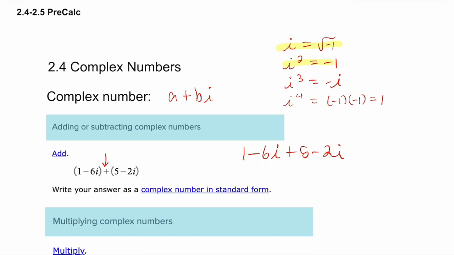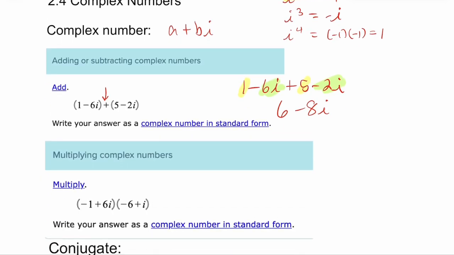Now, it is traditional to write the real component first, followed by the imaginary component. If you turn it around, it's not a big deal to me, but just so you know, in case Alex wants you to have it in that complex number standard form. So if we combine our real components, 1 plus 5 is 6. And then treat your imaginary components like they're just any other variable. If I have -6i's minus 2i's, I have -8i's. So adding or subtracting them, very nice, good process, okay?